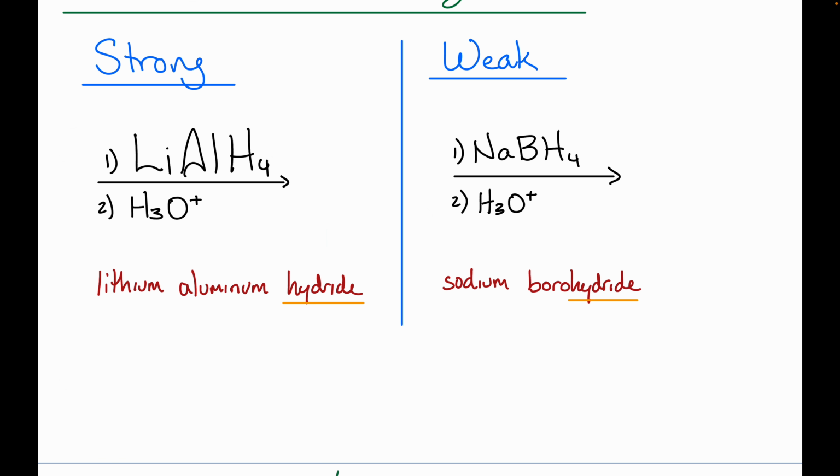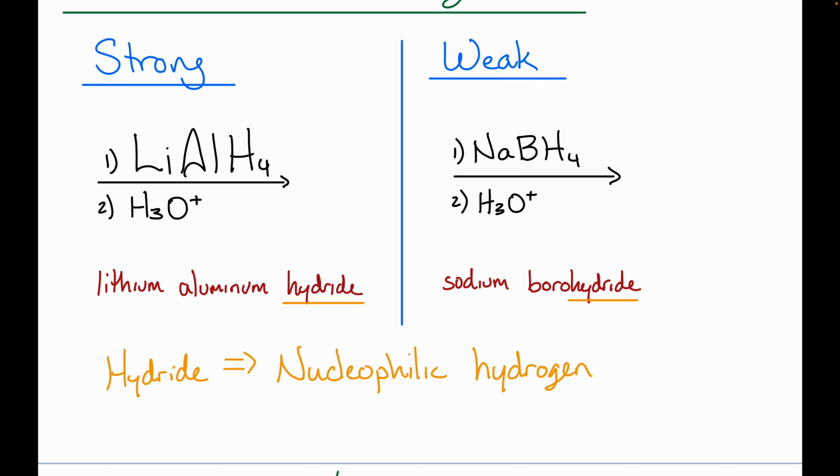Okay, and when you hear hydride, you want to think that means that we have a nucleophilic hydrogen. All right, and I know I just collectively heard everybody's organic chemistry brain explode, and you're like, what? Hydrogen's playing the role of a nucleophile? That never happens, right? No, hydrogen's almost always an electrophile. We just talked about how acids have that electrophilic site as that hydrogen atom. So these hydrides are special because we're going to see hydrogen playing the role of a nucleophile. All right, so let's do our reduction reaction mechanism.